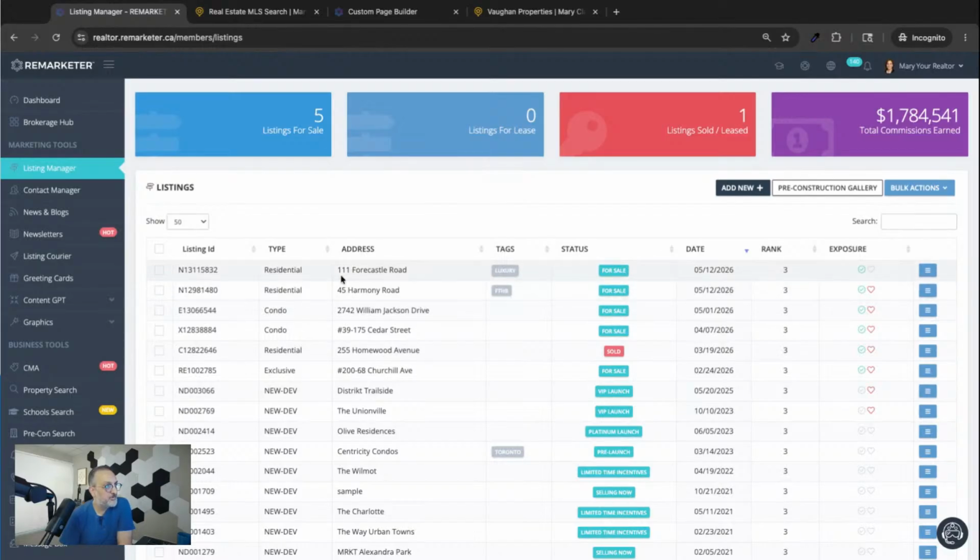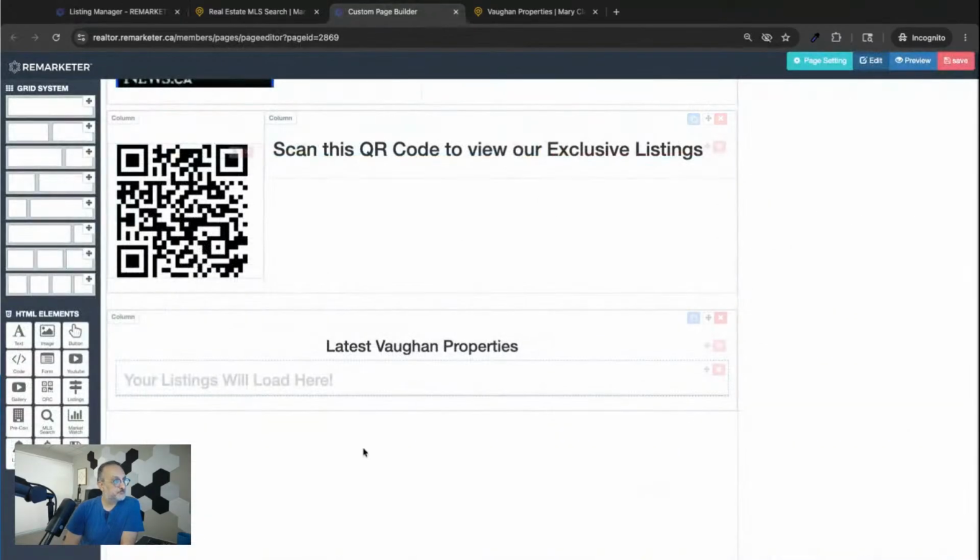So now I have this property that's tagged as luxury and this property that's tagged as FTHB. Okay. Let's go to the page builder and edit this.